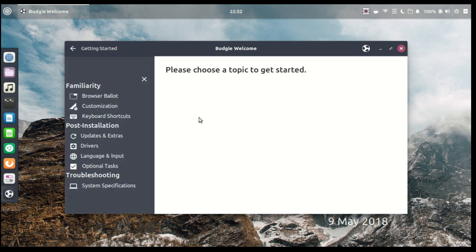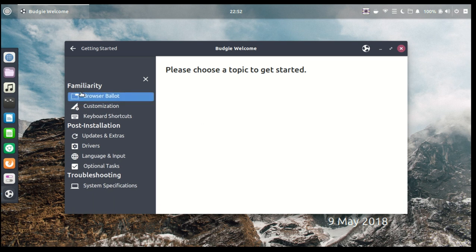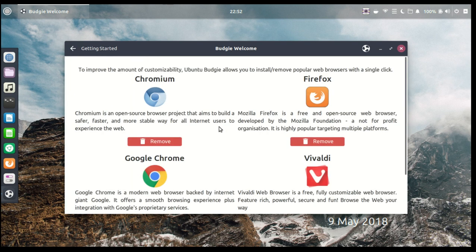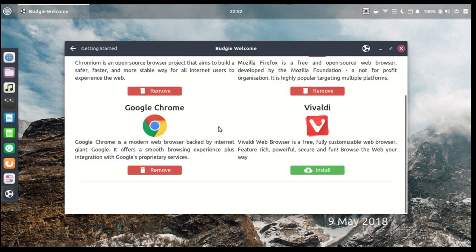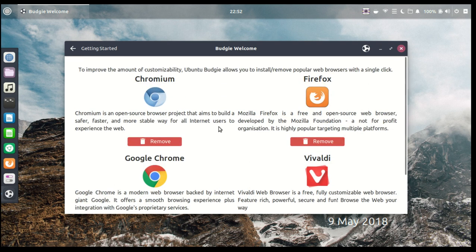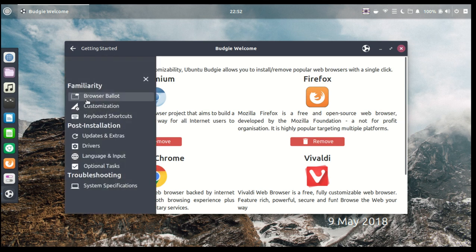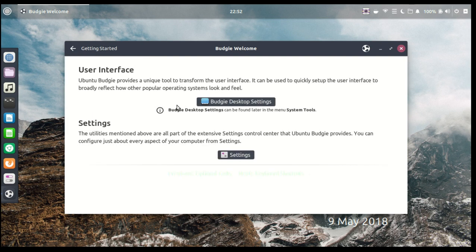Getting started. Okay, browser ballot. Vivaldi is another one. I've not played with that very much. Customization. Okay, I've done this, but I'm going to go through them real quick.